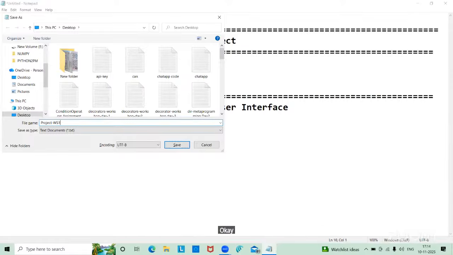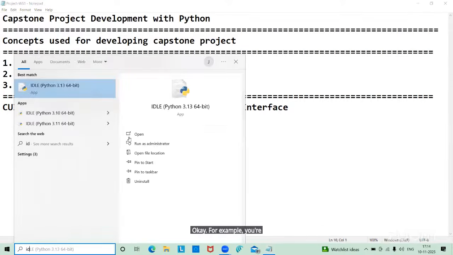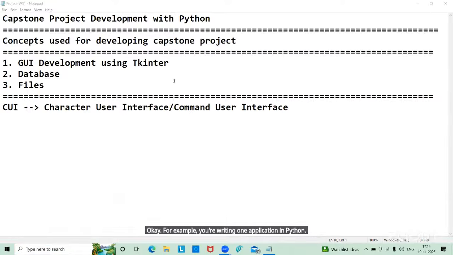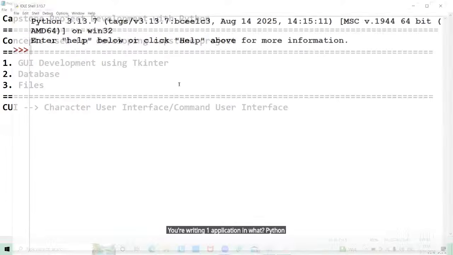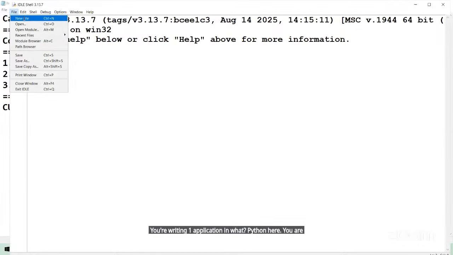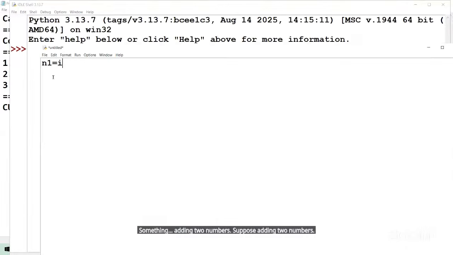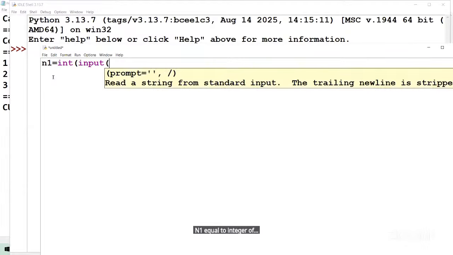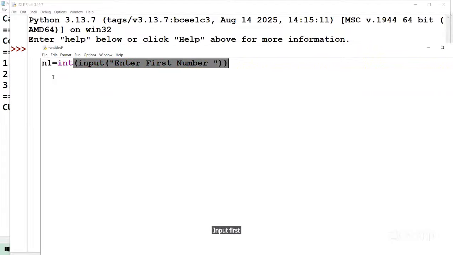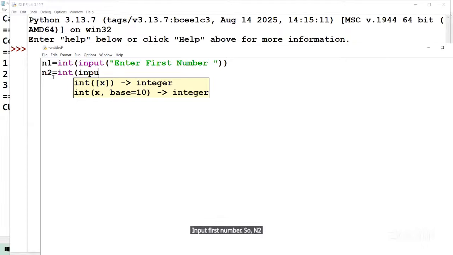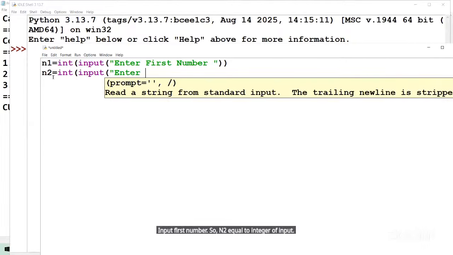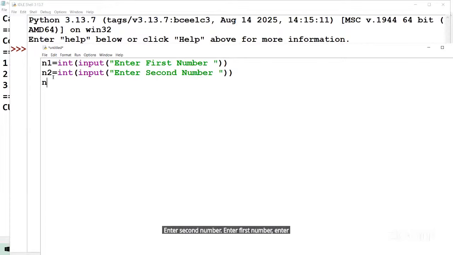For example, you are writing one application in Python, something like adding two numbers. N1 equal to integer of input, enter first number. N2 equal to integer of input, enter second number. N3 equal to N1 plus N2.